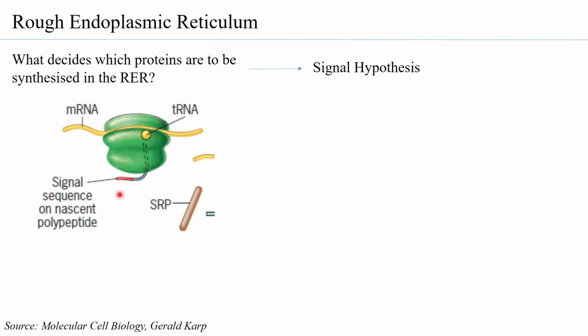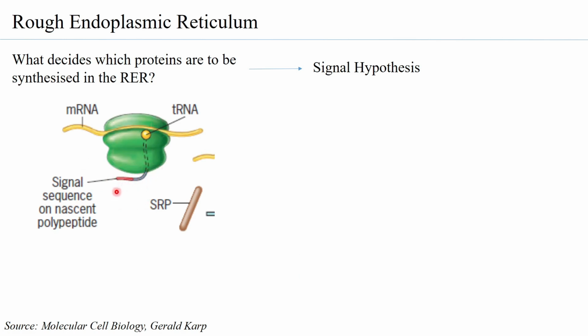Now, this is very similar to the nuclear localizing signals that are present on proteins that have to be imported into the nucleus. Only those proteins that have the nuclear localizing signal are taken up by the nucleus, right? Similarly, in this case, only those proteins that have the signal peptide are the ones that are going to go to the endoplasmic reticulum. So the third question that we ask over here is, now that the signal peptide has been formed, you must see that the protein is still being formed.